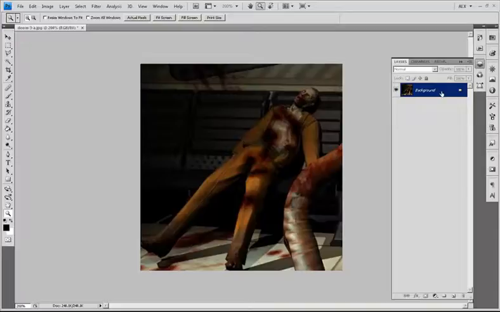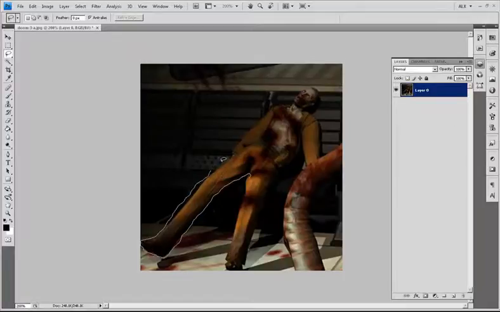Alrighty. So, if you had an image with transparency, I'm just going to make a quick lasso mask here. Pardon the jitteriness of this, but it's just a simple way to show you how this works.